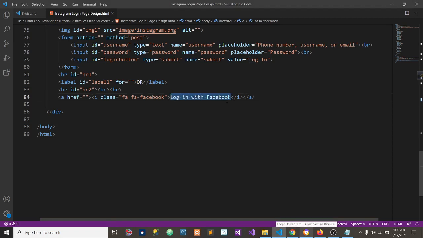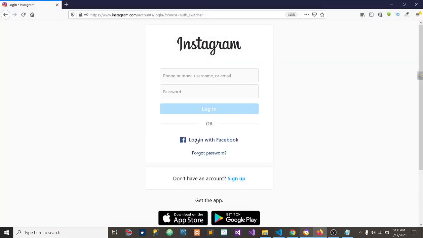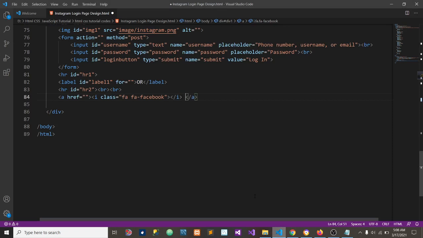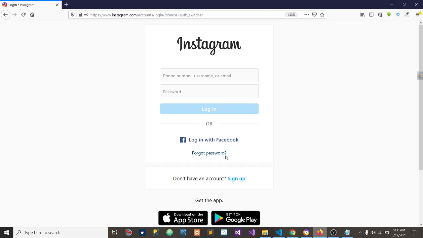No need to take it inside the i tag, because we have to shape it like this. So inside the a tag we will take another a tag. Both tag references will be the same. It is hash, or the URL you need to use, because when we press on login with Facebook, it will take us to the page which will help us log in using Facebook.